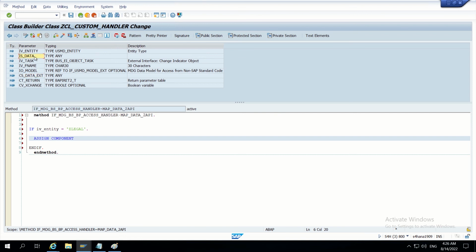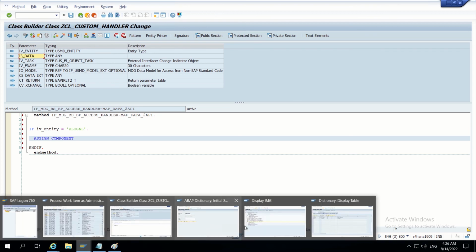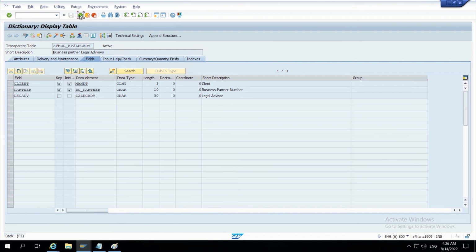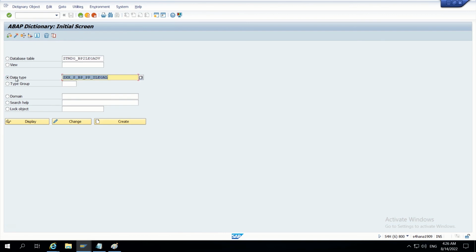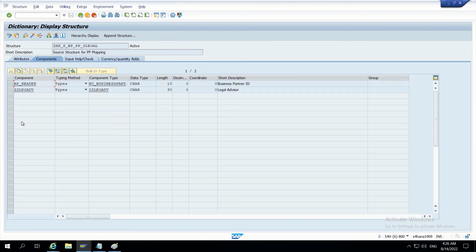So staging area means we have to consider this table. Staging area means we have to consider this one as data type. So BP header will come here.